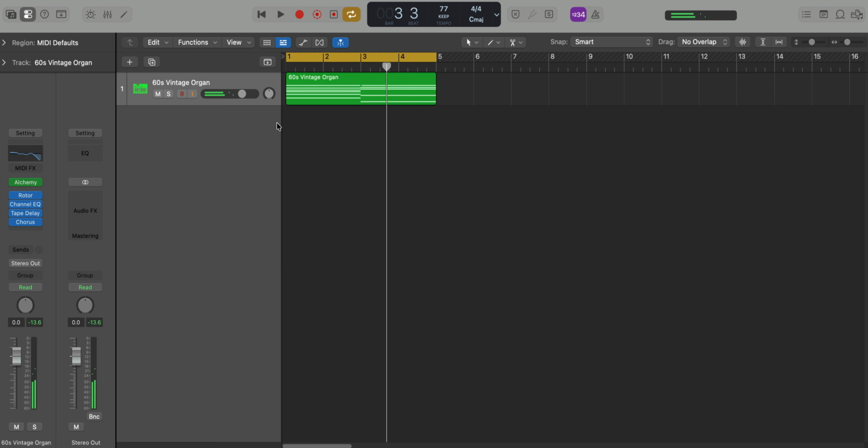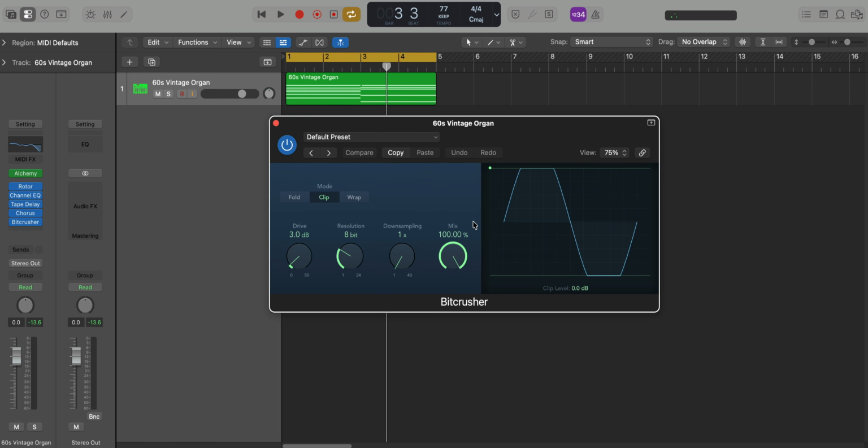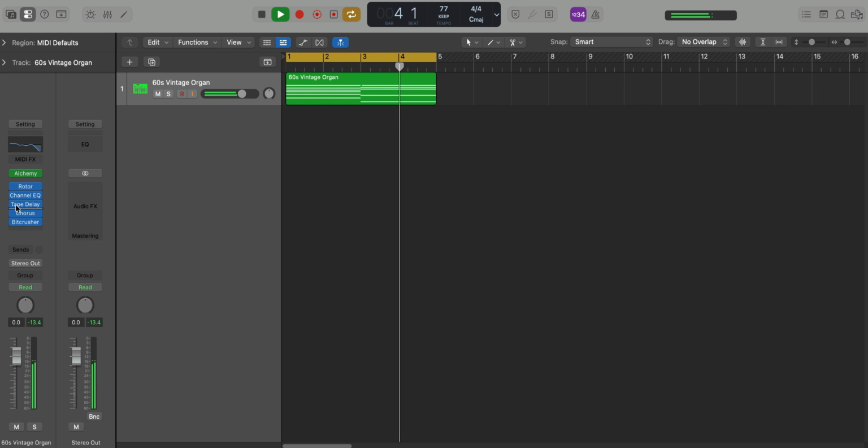And then we'll add a little bit of distortion with Control-Command-P. We'll bring in Logic's Bit Crusher. We use the default setting that loads up. I'm just going to pull the resolution up to 9 bits. Pull down the drive, and you're going to hear some noise in there. Gives it some hiss, like it's a sampled sound. Nothing too crazy. All right, so with all of our effects, started with that.